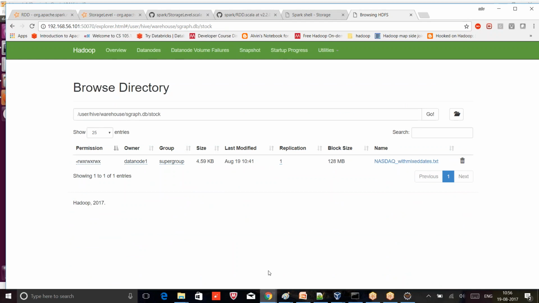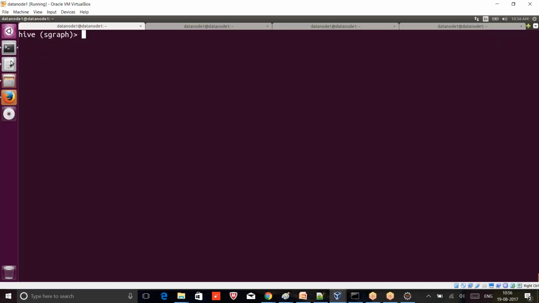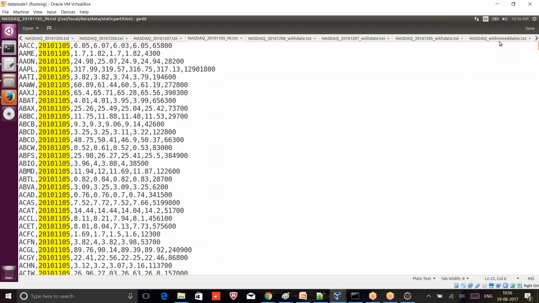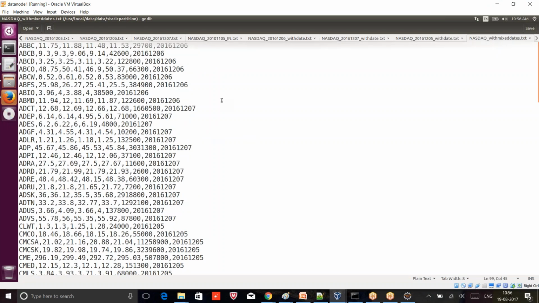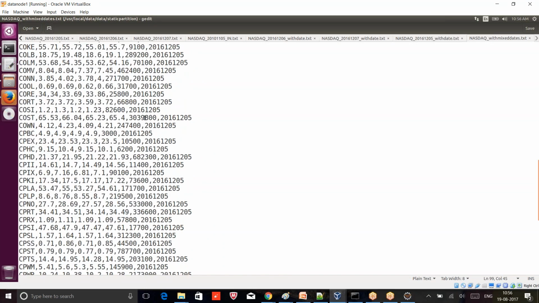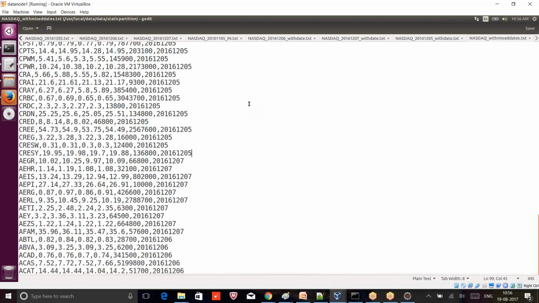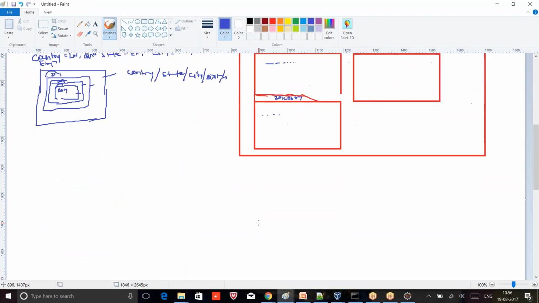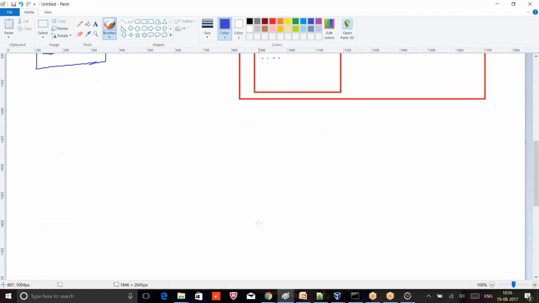Now, the question you asked me before: how will we create a partition? Now our whole data resides in a single file, all the data is mixed, with mixed dates in this data. Then how will I do a partition on top of it? So let's talk about case 2.